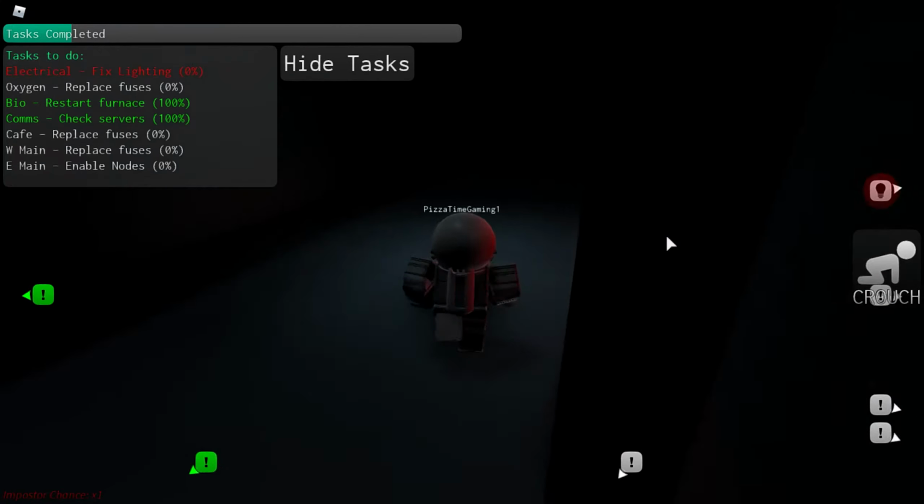Okay, why did that guy just turn and bolt? So what are you doing, bro? I don't think I like that. Don't think I like that one bit. Okay, there is someone else in this room, so that is cool. Okay, so let's do some tasks here. Okay, why is this door not opening? Okay, here we go. Replace fuses and replace fuses and replace fuses and enable nodes.